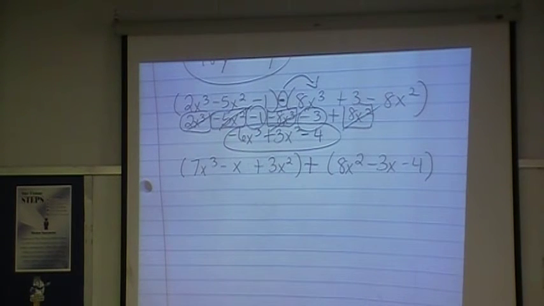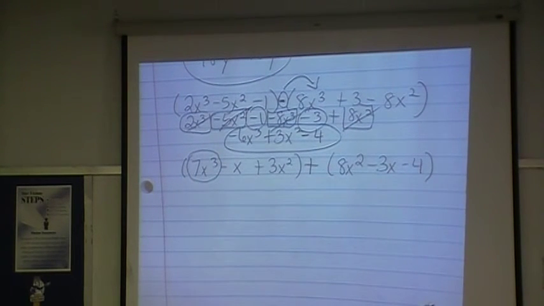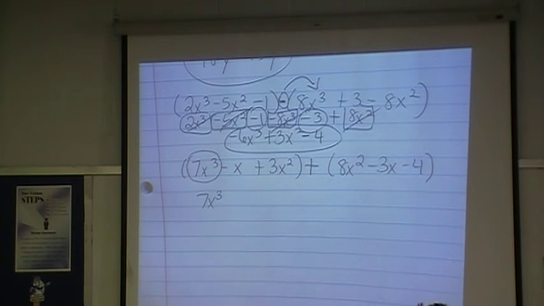All right, the next one I'm adding. So if I'm adding, all I do is play the matching game, combining like terms to begin with. My first term I come to is 7x cubed. Do I have any more x cubes in that one? No. Nope, so just rewrite it. Boom, it's going to be in your answer.